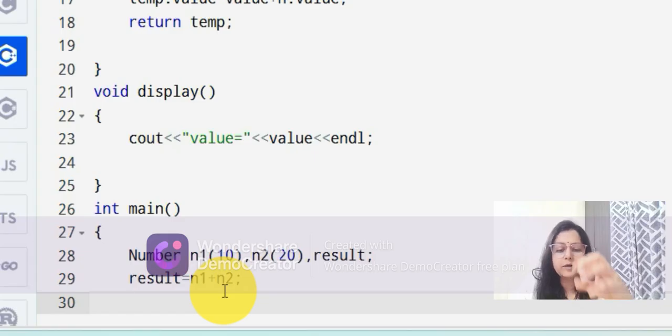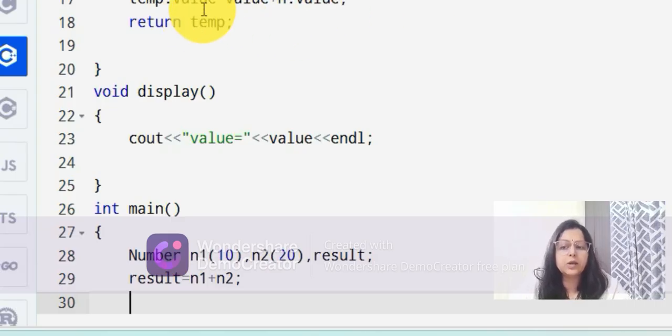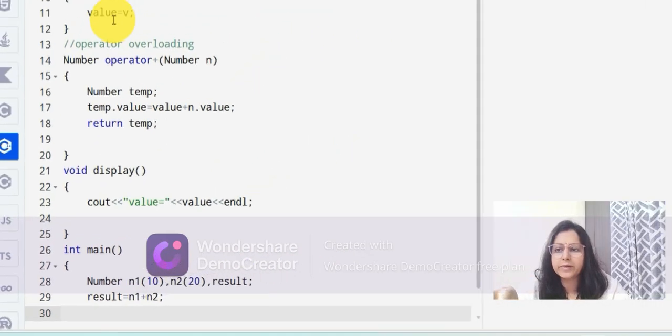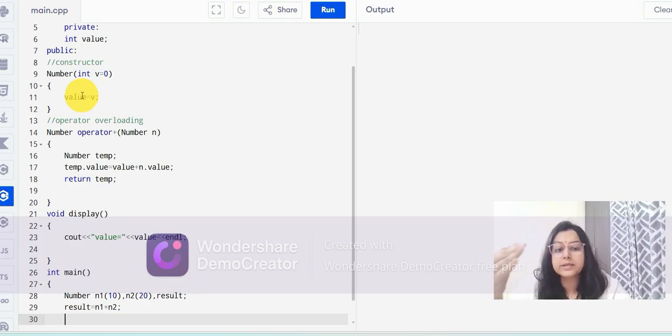And now after the call, the passed value will be n2 over here. The operator function is called, addition will be done, and the value will be changed. Our data member's value will be changed to 30, and this temp object is throwing the value, this temp object is there to change the value. Okay, it has been changed. The temp is throwing the value to the result object. Again, the object is throwing and the object is catching only. Fine, the result caught the temp's value, whatever value had been sent, the object has been sent.